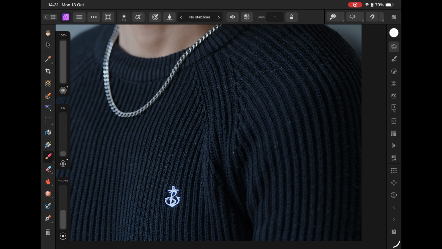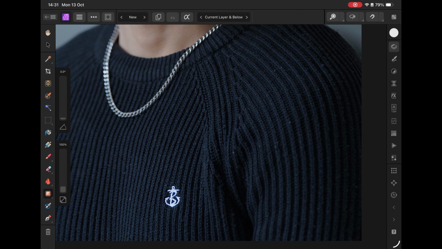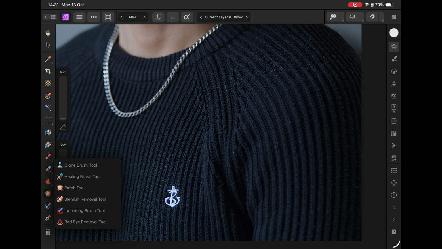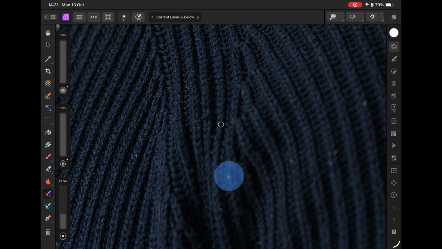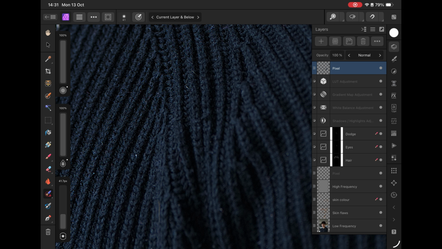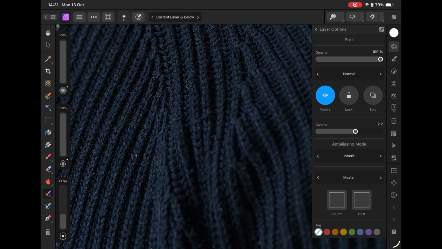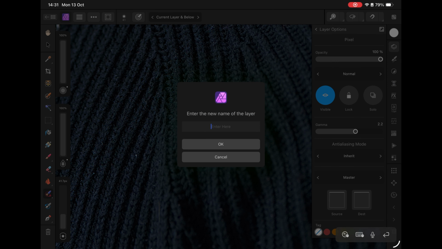Okay, so go and select your patch tool, and the in-painting brush tool. We're going to eliminate those strands really quickly by literally creating a pixel layer as I did before. And you've got to make sure that your current layer at the top of the screen is on current layer and below. Again, add your layer.